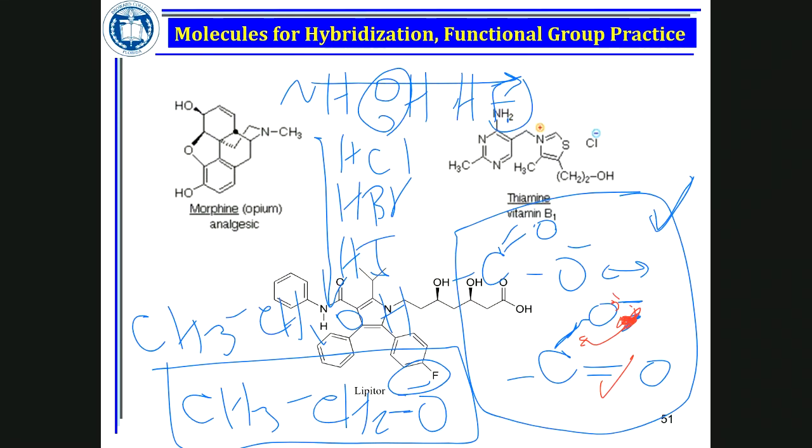This carbon already has 4 bonds. Carbon cannot have more than 4 bonds. So if a pair of electrons moves here, it is going to be 5 bonds. You have to take the weakest bond, and that weakest bond is going to be the pi bond that is going to break over this oxygen.